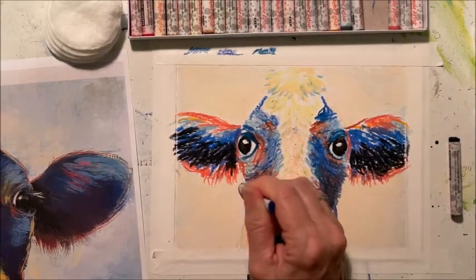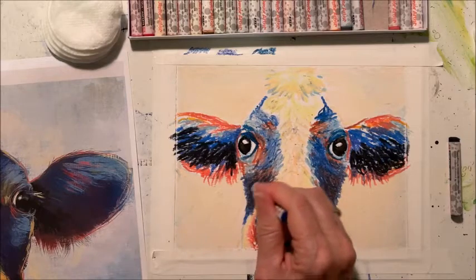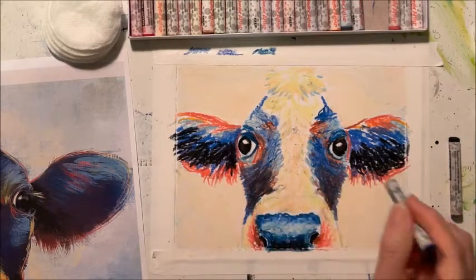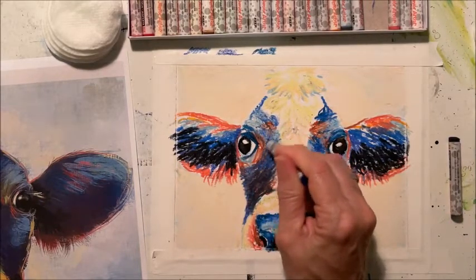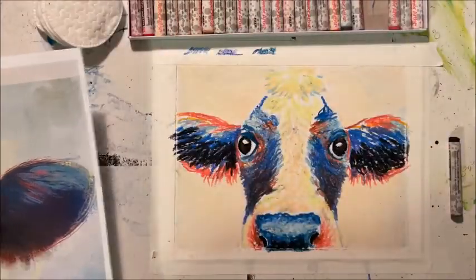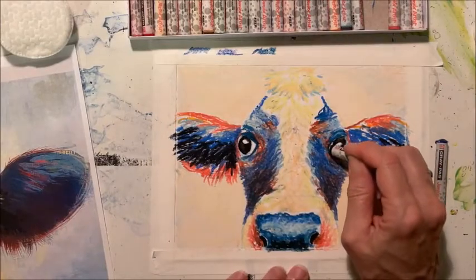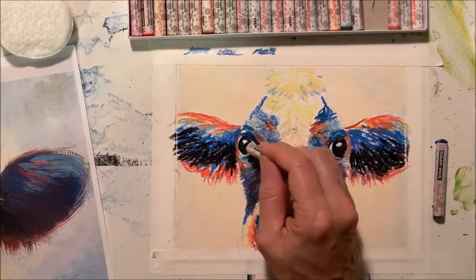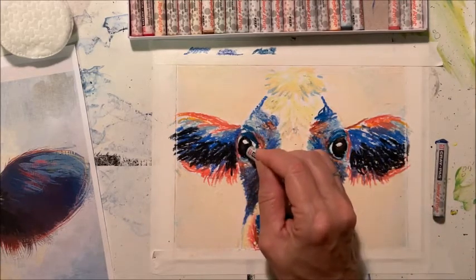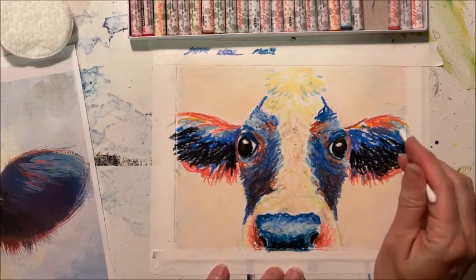I'm also going to just make my cow a little bit not quite so skinny. Ooh, that's better. See? Okay. Also looks like the eyes are a little bit bigger. That's pretty good. I'm gonna do a little bit of blending on the ears.